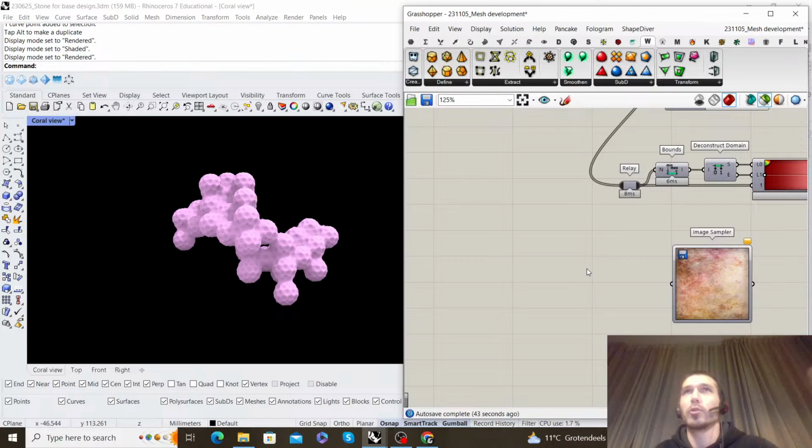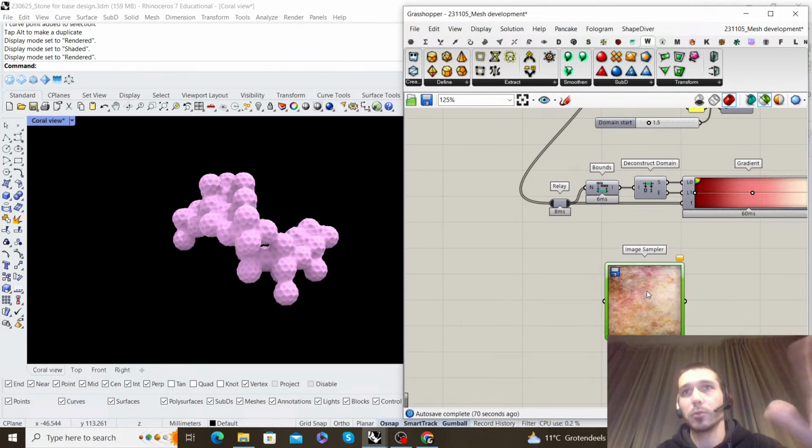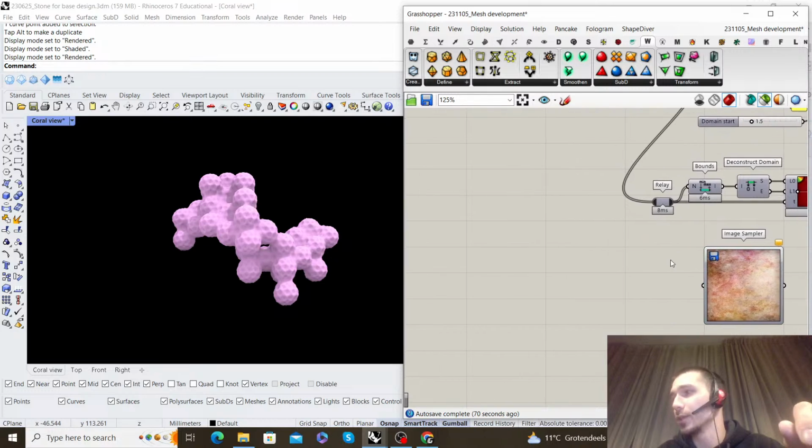Also, let me know if you're interested in more color related tutorials, because I might be showing a tutorial on dividing your texture, your image, like tiling it or turning it into mosaic or into stained glass in Grasshopper, in a parametric way. So basically, you can take an image and turn it into a stained glass. Let me know if you are interested, I will make a tutorial about that. But today we're gonna go with a simplified version of it.